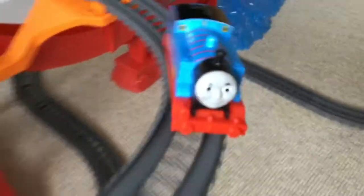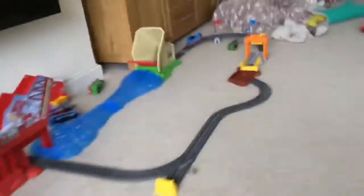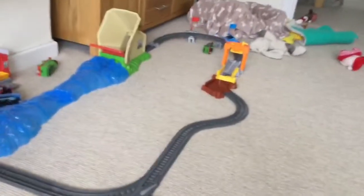See? He's got a very big hill to climb. So yeah. Anyway, there's Speed and Spark Thomas. And here he goes, he's gonna go up to here. And ready, here we go. That's right, did you see that guys? He jumped. Wow, this set's absolutely epic.